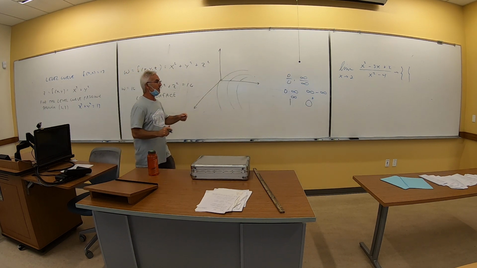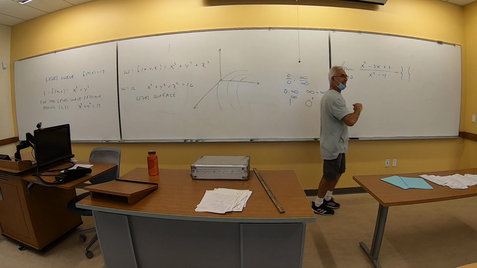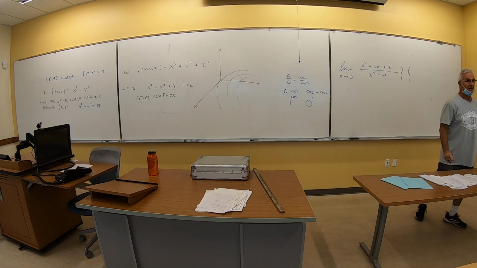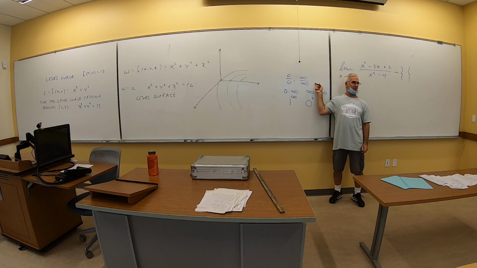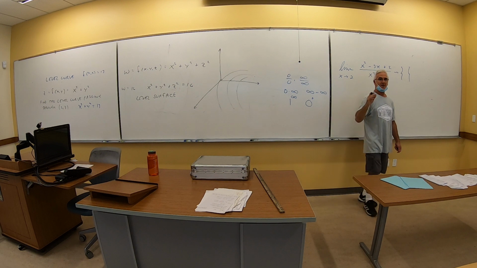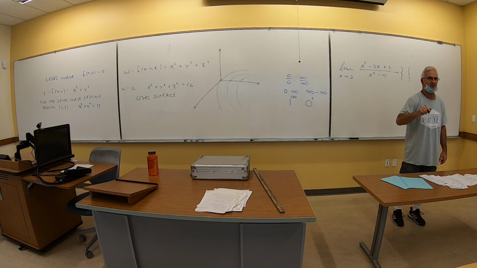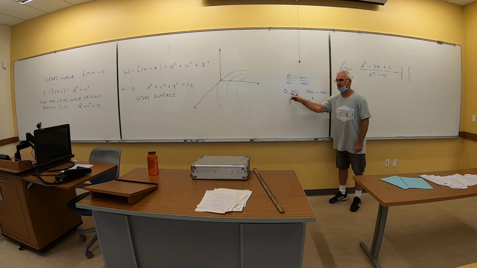Those you never had to use L'Hopital's rule in any limit you ever took, except for these. In fact, you never use L'Hopital's rule on this one. It'd be insane, right? I have a 37th degree polynomial over a 36th degree polynomial, which means I have to use L'Hopital's rule 36 times. Or I just look at degrees and give you the answer in 3 seconds. Yeah, you don't use L'Hopital's rule for 99.9% of them because it isn't faster, it takes you longer. And you can't use it on this one, you can only use it on these two, by the way.